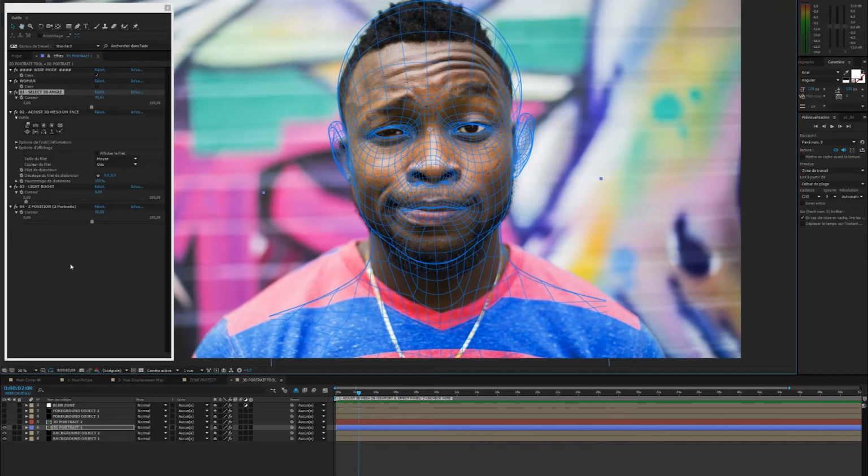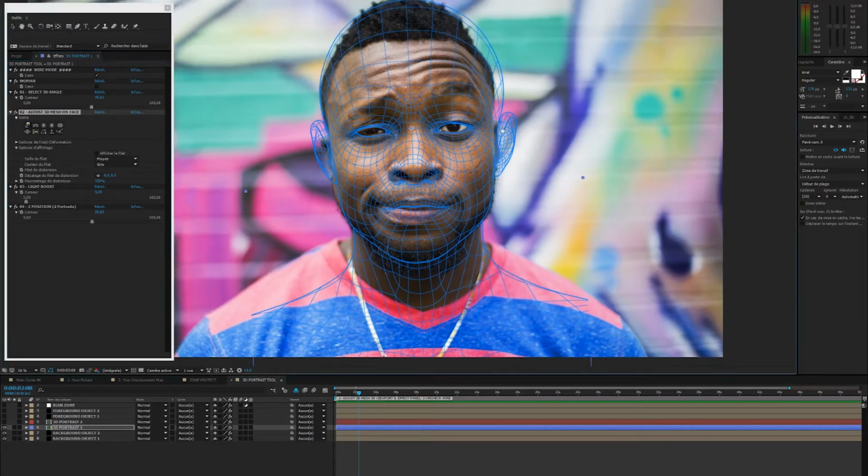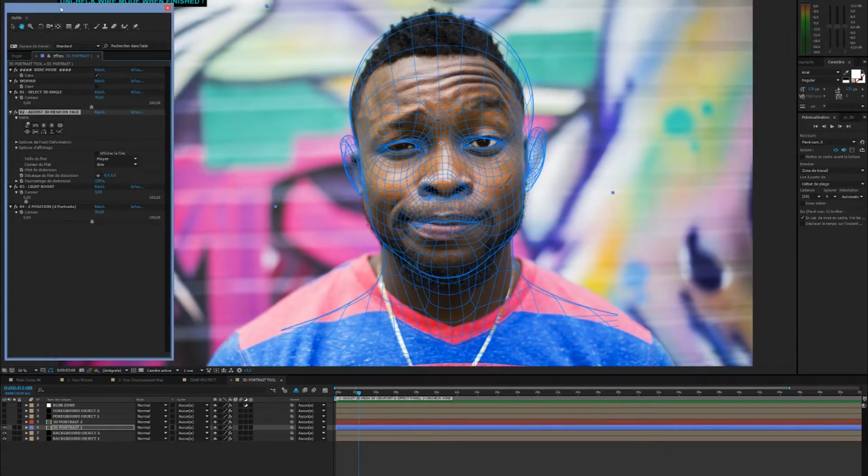I'm gonna show you how to adapt this mesh on the guy's face. So I'm going to go on 0 to adjust 3D mesh on face, and I'm going to just use the tool that is just here and start painting. Sorry, the tool here. And start just making some paintings here to distort the mesh. So this is quite fun. It's like playing with Play-Doh maybe, or something like this.